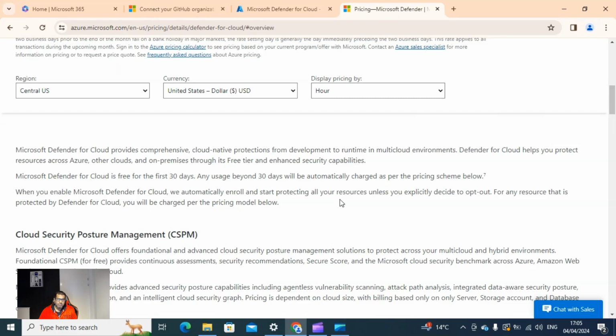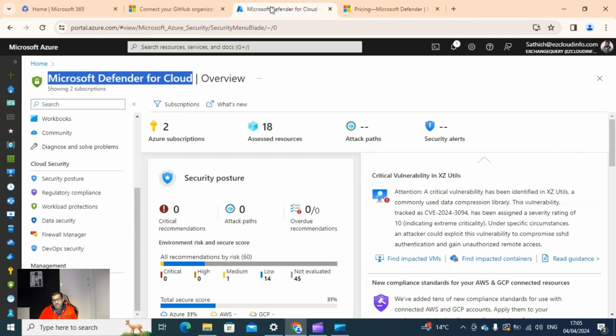Going further, I was exploring in my demo tenant, and basically I have to go to the Azure subscriptions and enable this. The moment I enable this, it gives me a dashboard. This is basically an overview dashboard. What you see gives a security score, recommendations, alerts, and also some resource inventory. It's an overall centralized view of the cloud security posture, and it facilitates some proactive measures.